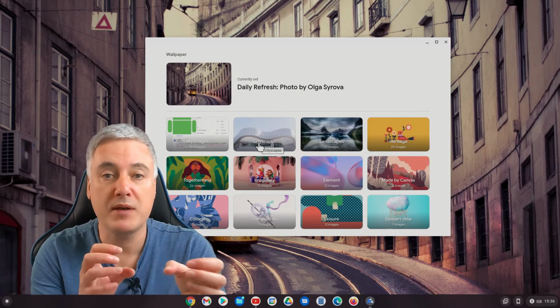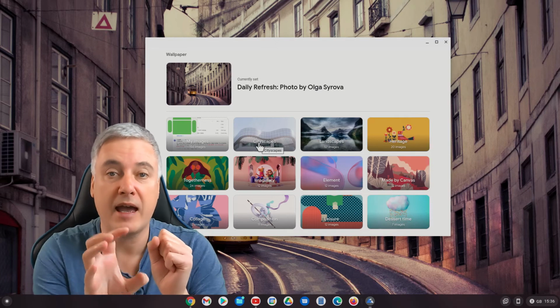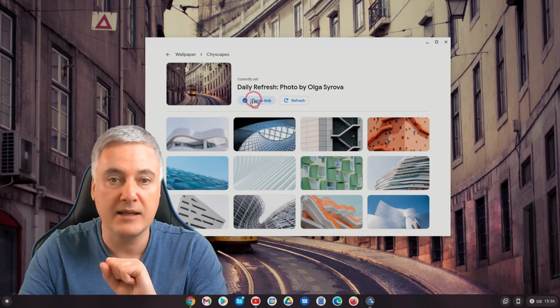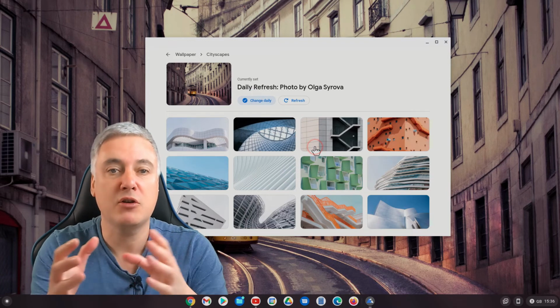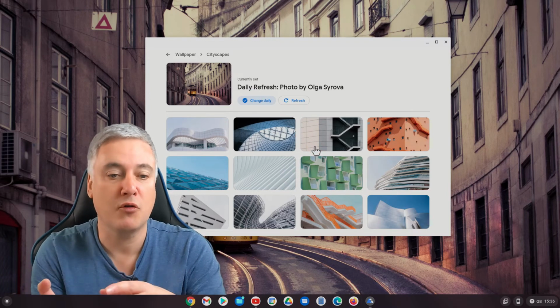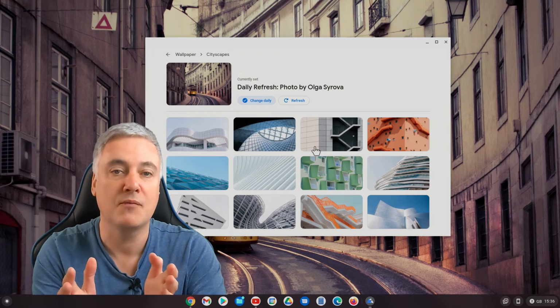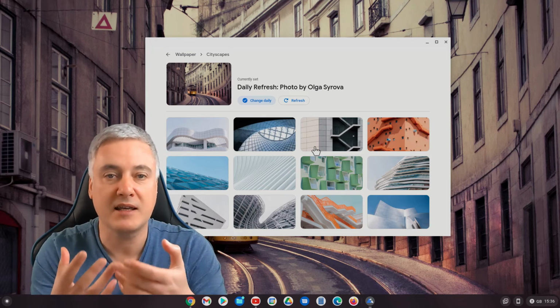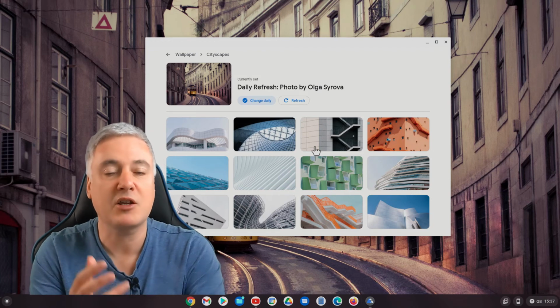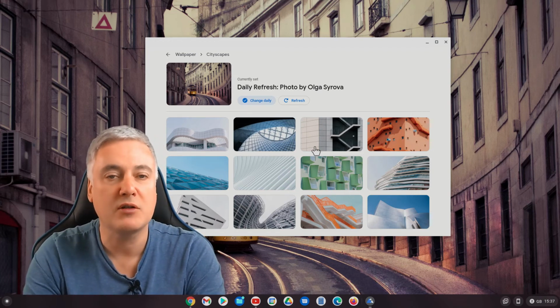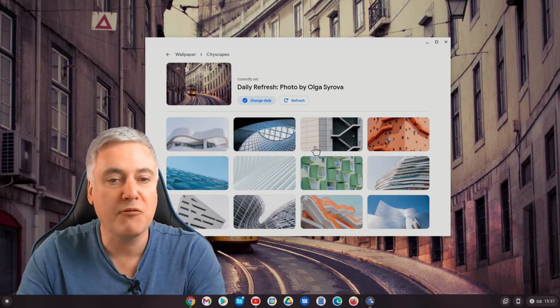So you could have an album of your dog or your cat or your last holiday, and then you would be able to choose that specific album and click on change daily. Then every day you get a different image from your album, which is great. That's going to be a really nice customization tool, because it's more personalized than your own images. So hopefully we will get that in the future. I'm not too sure when it's going to come out, but it should definitely be out in the next few months, I would imagine.